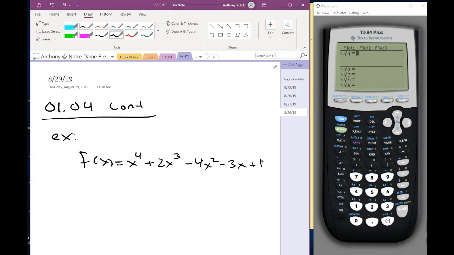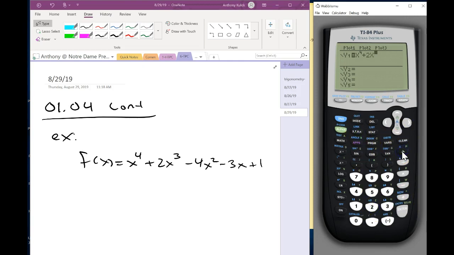Okay. Plug it into the calculator to do what with it? To graph it, yeah. So let's look at the graph. So to type this in, I press the y equals button to get to graph anything. And then I'll type the x button, which is right here next to the alpha. And then to make the exponents, I'm going to use this caret up button. So you see it's moved my cursor into the exponent. So I can type in the 4. Now you see the cursor has this right arrow on it. To get out of the exponent, we'll press that right arrow, and then I can continue typing.